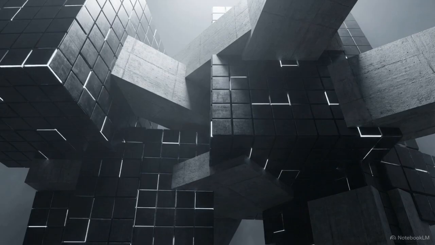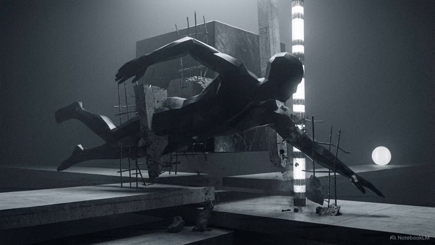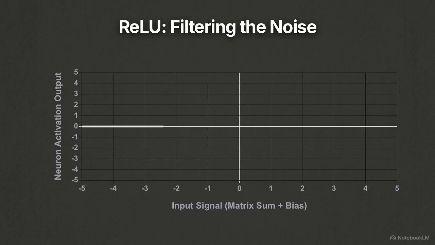But there is a problem with relying purely on multiplication. It's a linear process, which means it's messy. A probe looking for Michael Jordan might accidentally get a partial weak match if it encounters a completely different name, like Michael Phelps. This graph illustrates the solution, a nonlinear function called a ReLU. ReLU stands for Rectified Linear Unit, and it's a simple mathematical logic gate designed to strip away all that noisy, unwanted data. The gate is ruthless.